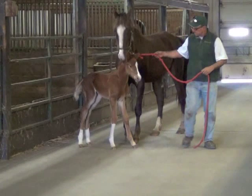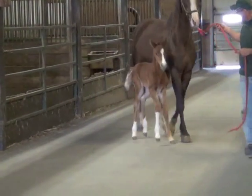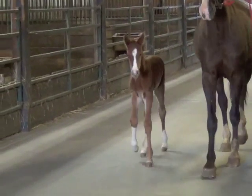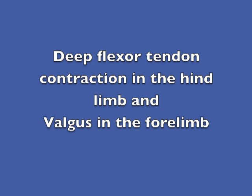Many foals are born with flexural deformities, or what we might say are crooked legs. Most of these can be corrected by confining the animal to a stall and stall rest for a week or two, and they correct themselves.